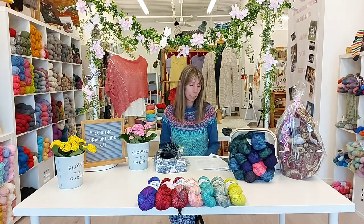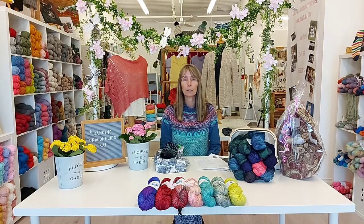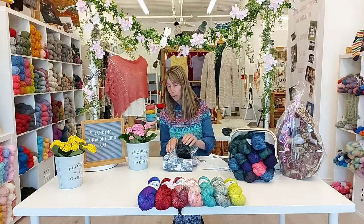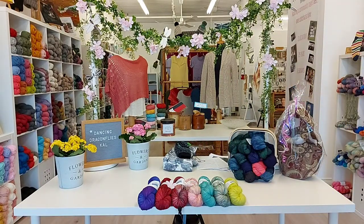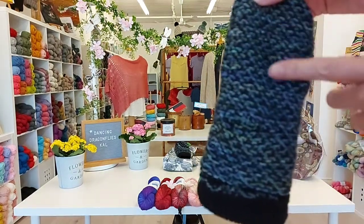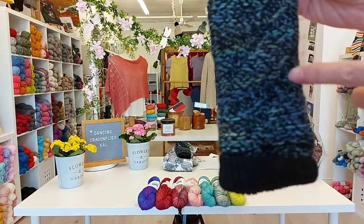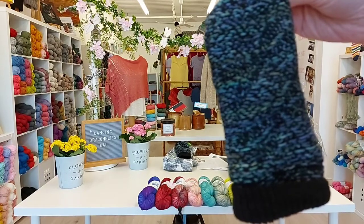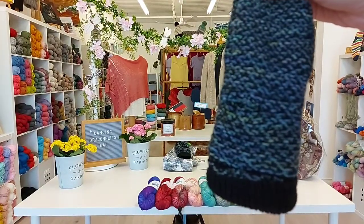Tip number five — I mentioned this in week one or two: when you're doing the Feral chart work, knit in your floats on every third stitch wherever possible so that your floats are not too long across the back. I can show you on the inside of my knitting. This is the inside of the palm and the inside of the dragonfly area — you really should not have floats that go more than three stitches. That will stop fingertips and jewelry from catching the little bars as they're carried across every time the mitts are put on.